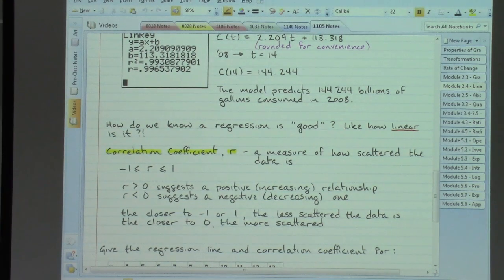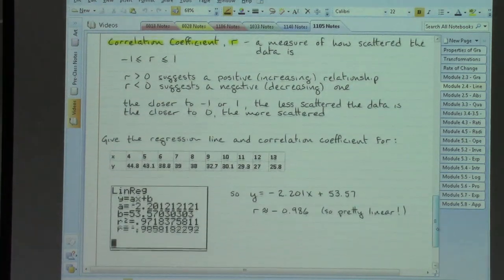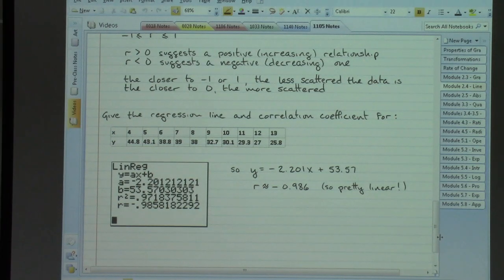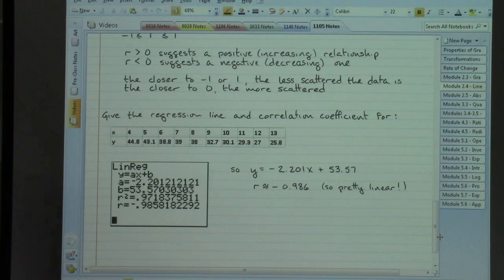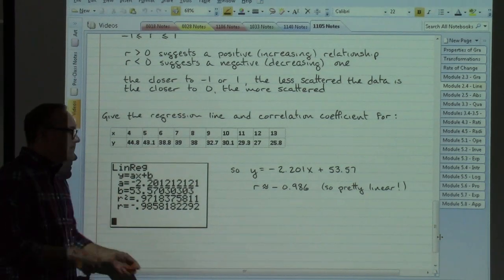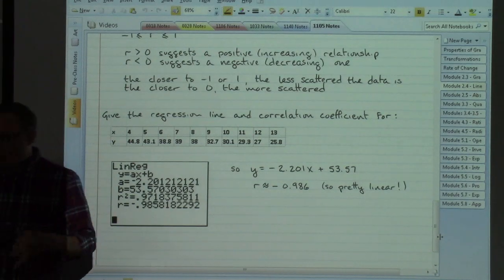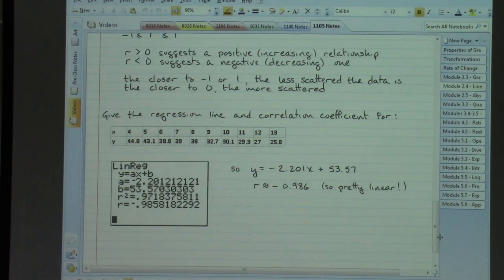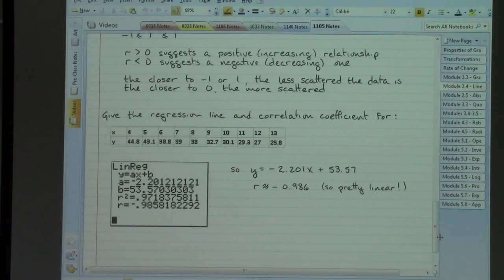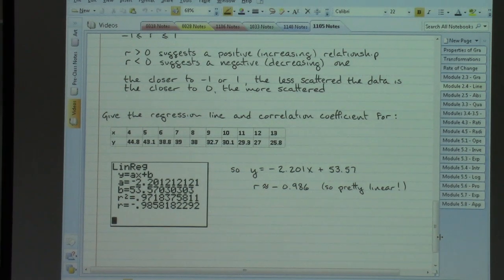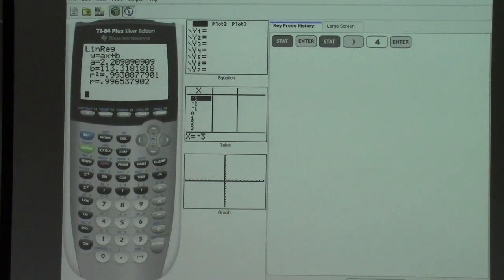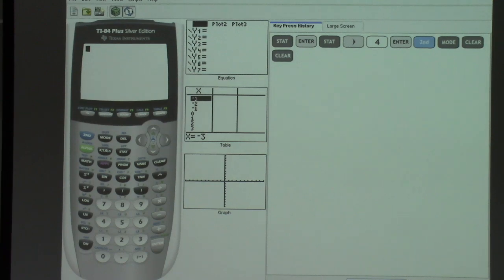Now for that example that I had a moment ago promised we would do, let's go ahead and put both of those ideas together of the regression line and the correlation coefficient. We just want to report this. I've got it already worked out, but let's go ahead and go into the calculator so that you can see how that stuff gets entered and let's try to make that a little bit on the nicer side of things by returning to our blank screen and let's return to our blank key history as well. And even though we've already got those lists in there, we can go ahead and write over top of them.